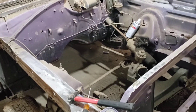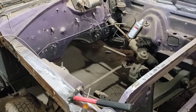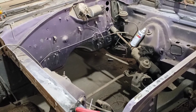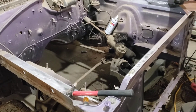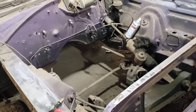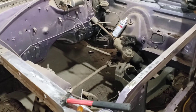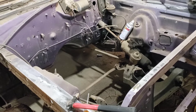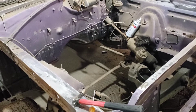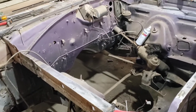Behind that, I have a big block 727 here that was running in a car being parted out and I got the transmission from it. I never heard it run, never saw it move, so I'm not sure I exactly trust it. I trust the guy that had it, but I'd like to go through it and rebuild it. If people have recommendations for maybe a small shift kit or light budget-friendly modifications for a big block 727 — keeping it factory style, no reverse pattern, no manual valve body — definitely let me know.